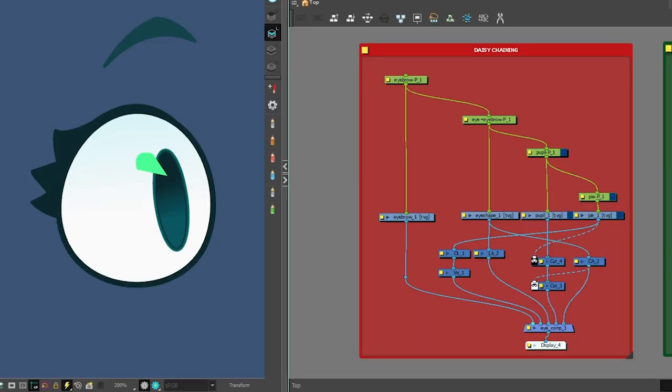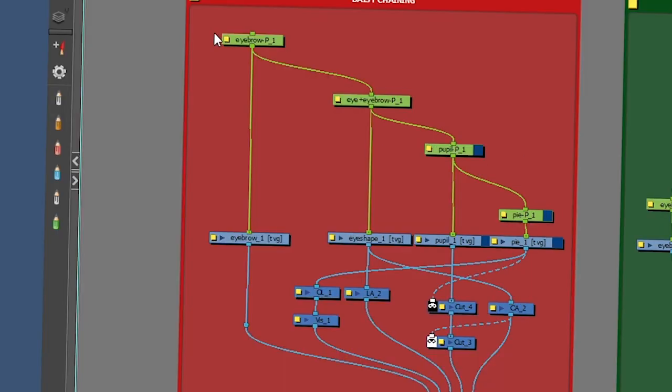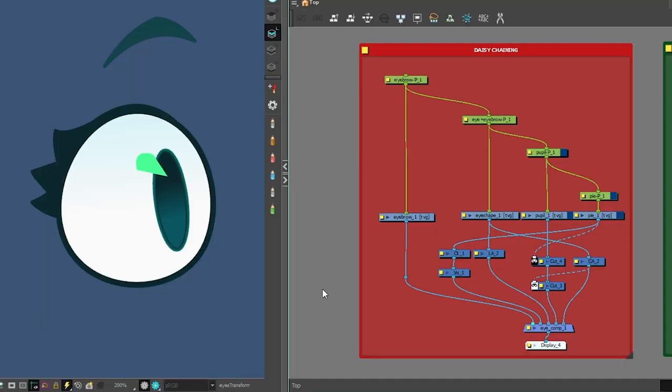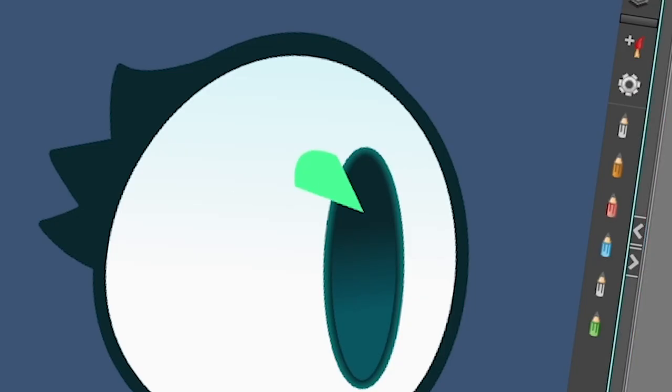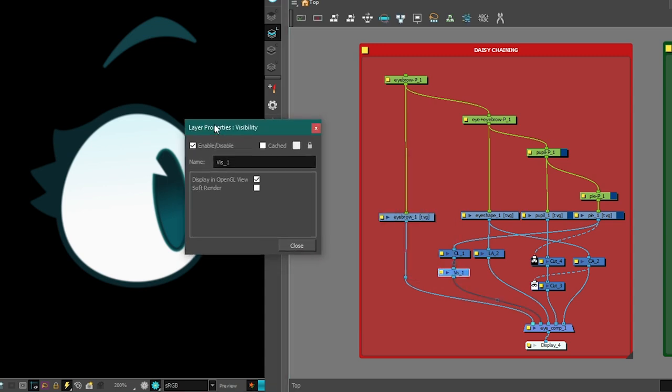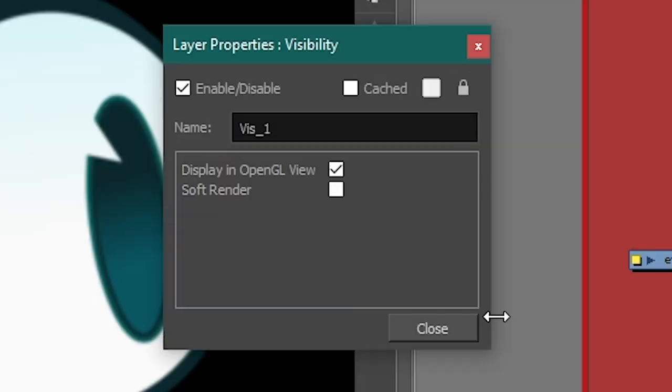Right from the start, it kinda looks okay. By the way, focus on the pegs here in the drawing, right? This part is fine. By the way, this little green box disappears when I'm in render. If you wanna know how to do that, you can just use a visibility node and have fun with it. But anyway, that's for another video.